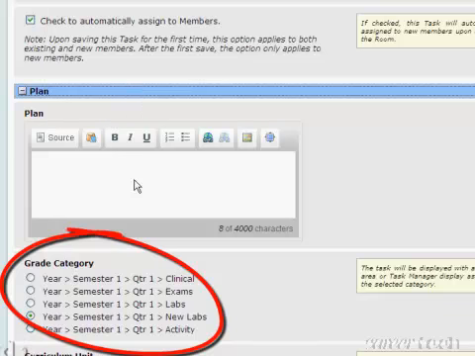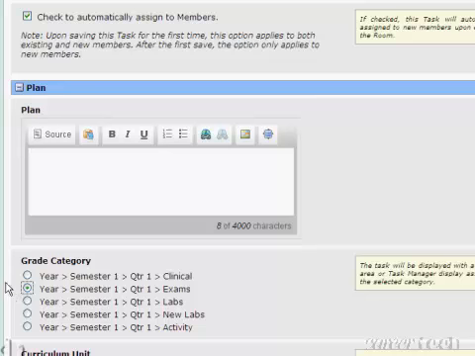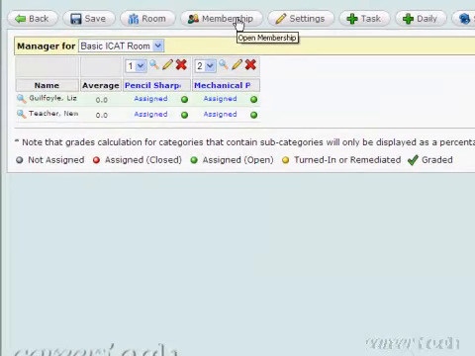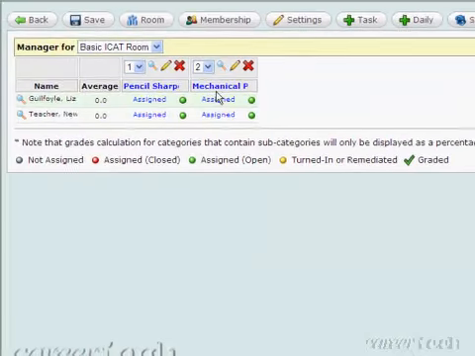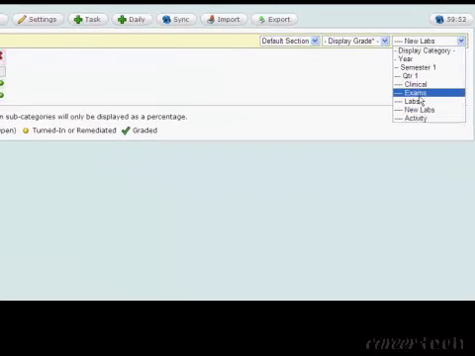So if it's a quiz, it should actually go to exams. Remember, we just changed the weighted average for that particular grade setting. Because we changed the location, it now doesn't show in a lab, but it will show up in our exams.